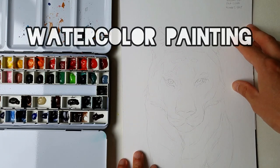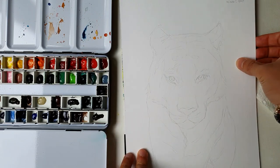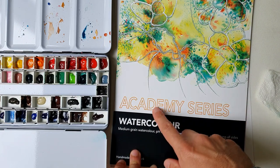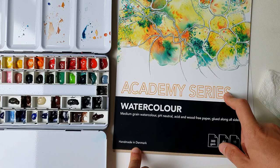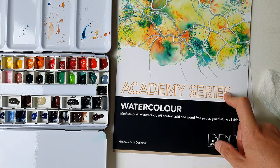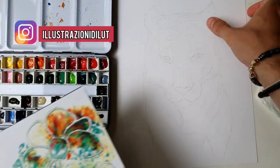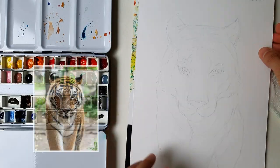Hello creative people! Is it possible to make a decent watercolour painting on cellulose paper? Instead of using cotton paper, today we are gonna use this cellulose or pulp paper that I received to try for my upcoming workshop. It is just one of these unknown standard 300gsm watercolour papers that you can buy on Amazon. My name is Luigi, I'm a physicist and self-taught artist known on social media as Illustrazioni di Lut, and today we are gonna paint this tiger on pulp paper.